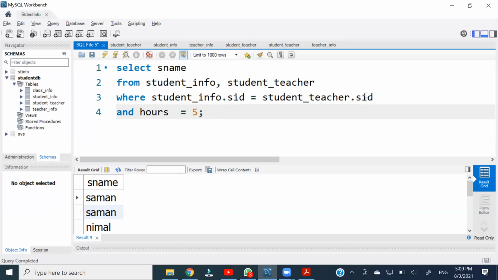Now you can see I haven't used the single quotes besides those numbers. For an integer, we don't need to use single quotes for a value, but for other things you have to.